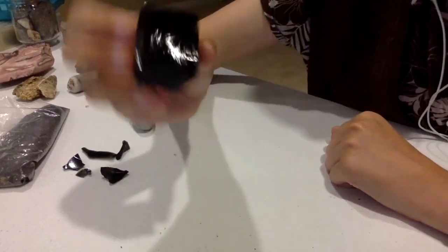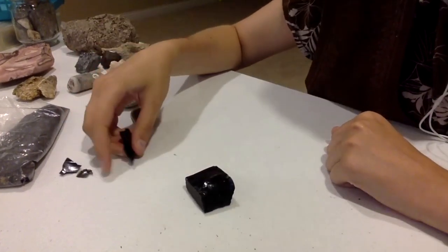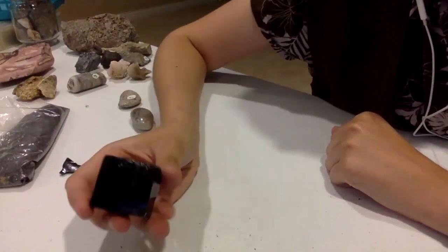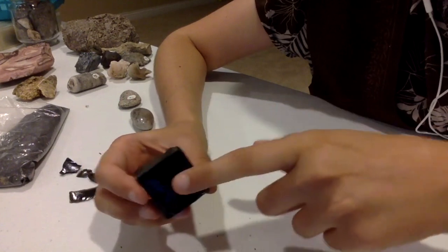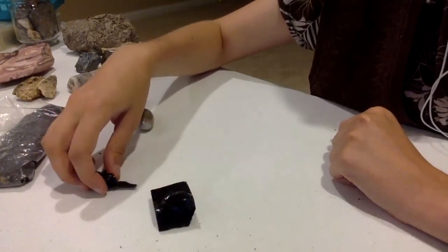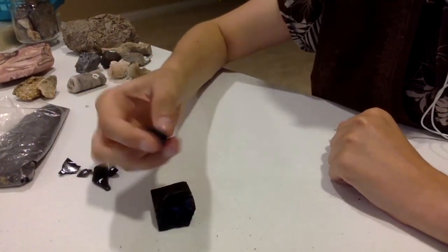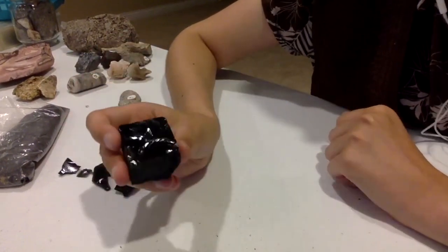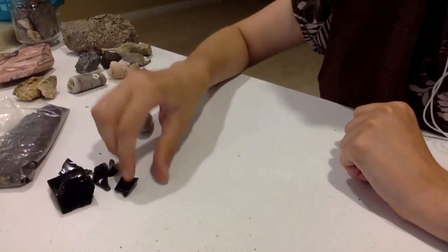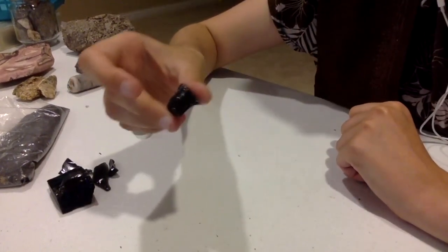Another really cool stone is obsidian. Obsidian is super light — I have some smaller pieces right here and they sound like glass. Yeah, that sounds like glass because it has a really glassy look to it. If you feel the top of it, it feels like glass but super shiny, very black, and not very heavy. Sometimes you can see arrowheads made out of obsidian because it's a metamorphic rock, formed with really high heat and pressure. They're pretty easy to spot — if you ever find them, you should see immediately: it's glossy, really light, and very black. That's probably obsidian.